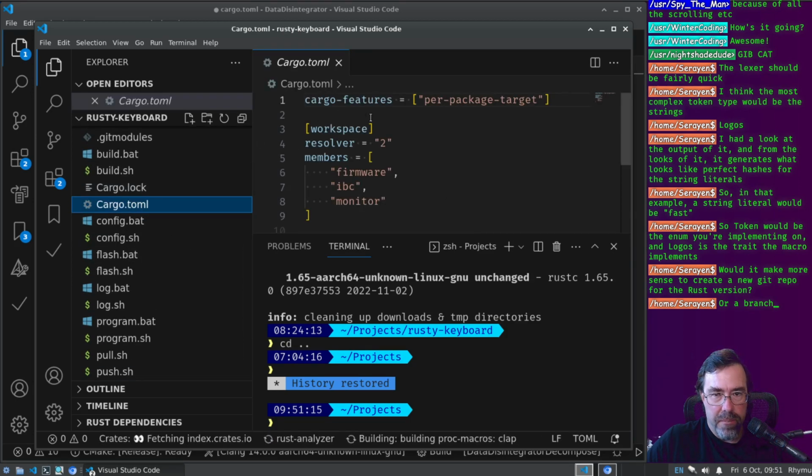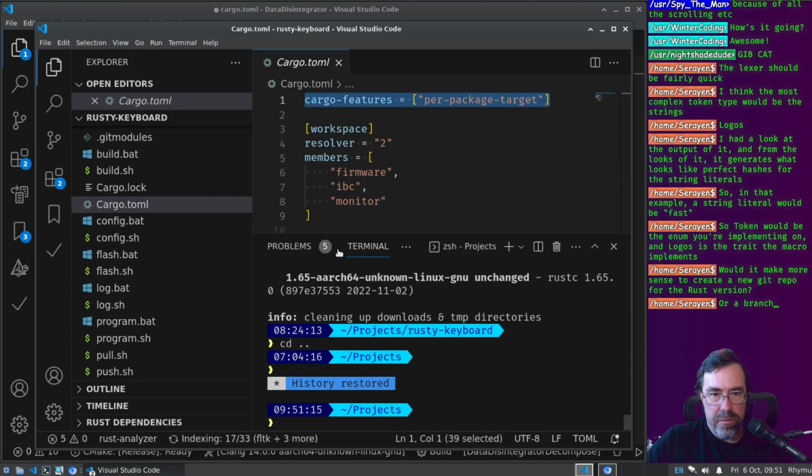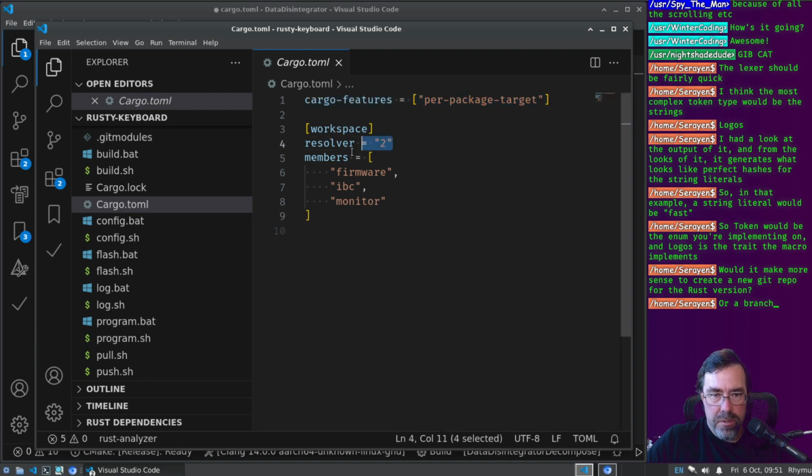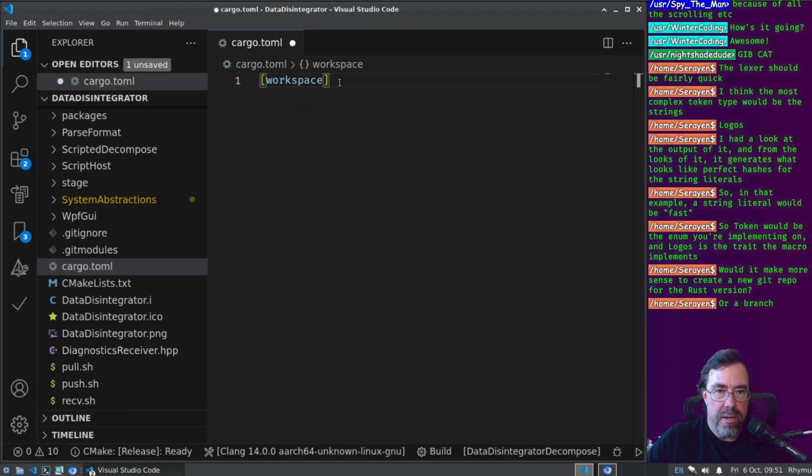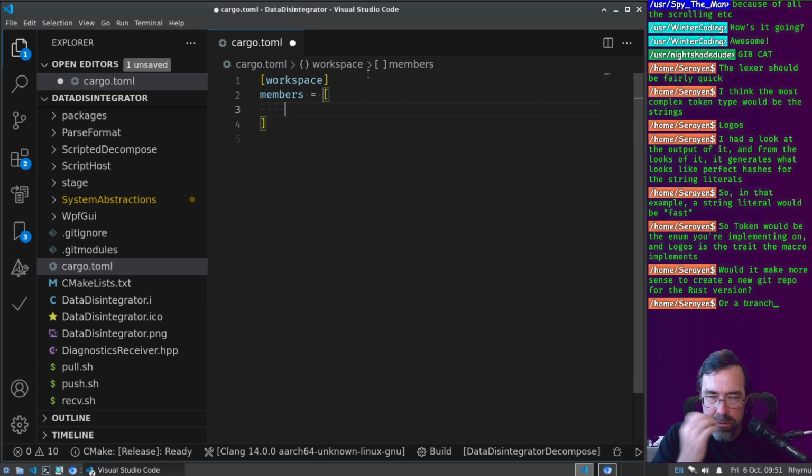So yeah, we don't need that, because you use that if you have a different architecture for every component of the workspace. I don't know if we still need resolver 2, so I'm not going to carry that, but this is really what I wanted, because I can never remember the syntax. I remembered that much of it, right? I'm terrible at remembering things, so I look at other things that I've written in the past to remind myself. So members, we don't have any yet, but let's make a new one.